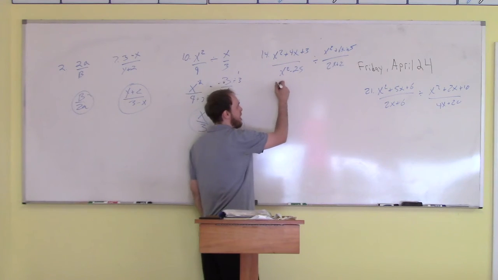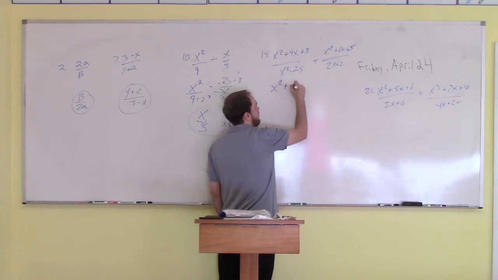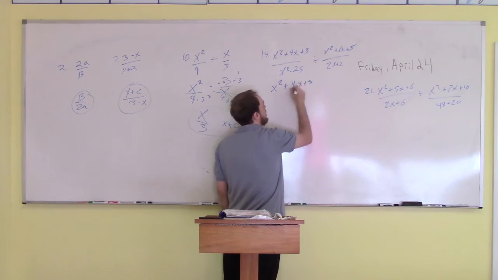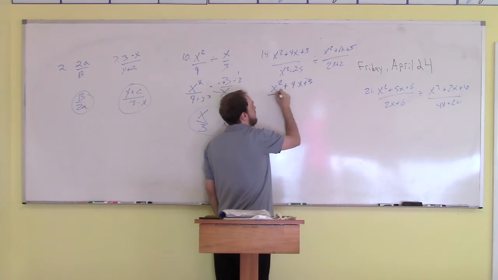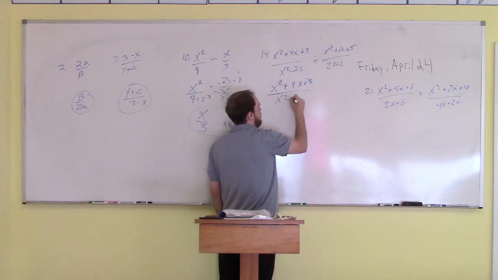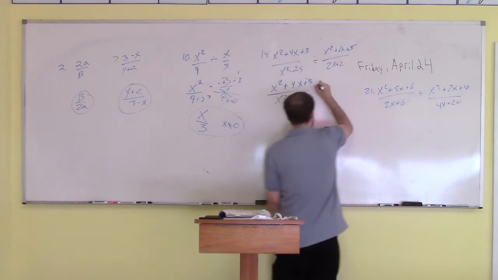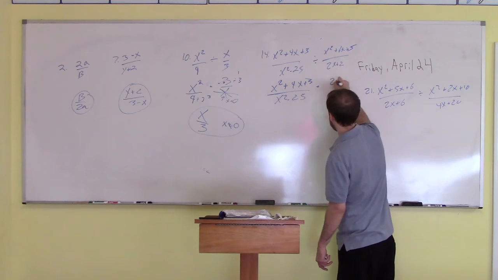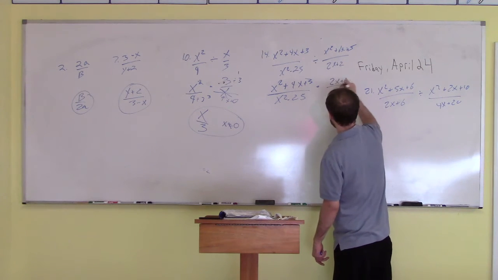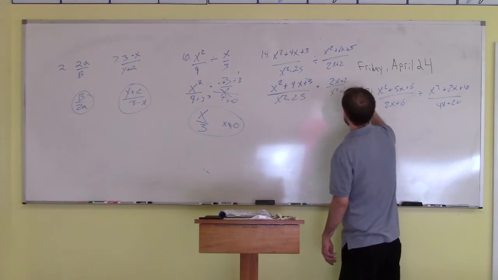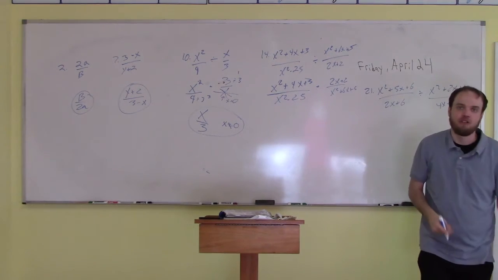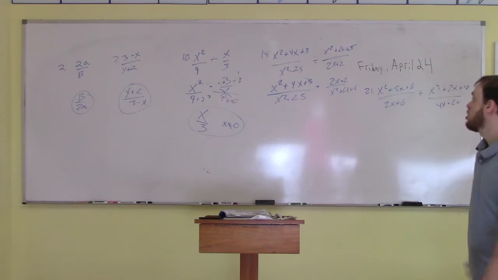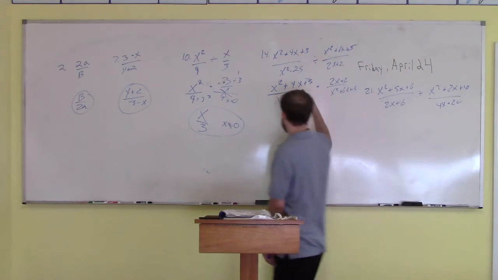And so I'm just going to rewrite as x squared plus 4x plus 3 divided by x squared minus 25, and then multiply by, flip that fraction, so the 2x plus 2 comes up top, and then the x squared plus 6x plus 5 goes on bottom. Now I can go ahead and start factoring everything I see, and so I'll do this top left first.